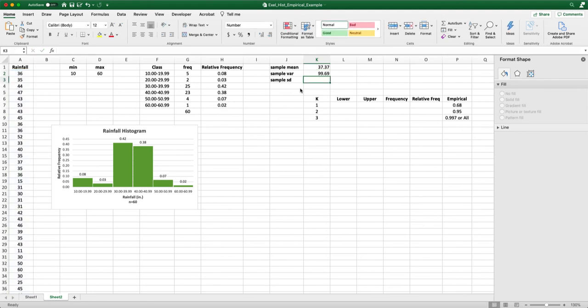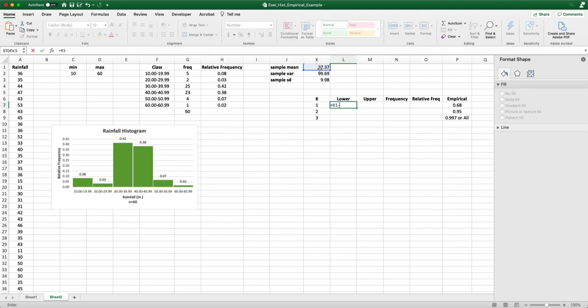And the sample standard deviation is STDEV. I need to put equals in there first. STDEV dot S for sample. If you want population, you change the S to a P. And this is rain. And there we go. Again, mine are automatically set to give me 2 decimals, but you can always alter that with these little functions up here. So now I'm going to use that to find my lower and upper boundary. So to find the lower boundary for this I'm going to hit equals and take the sample mean.